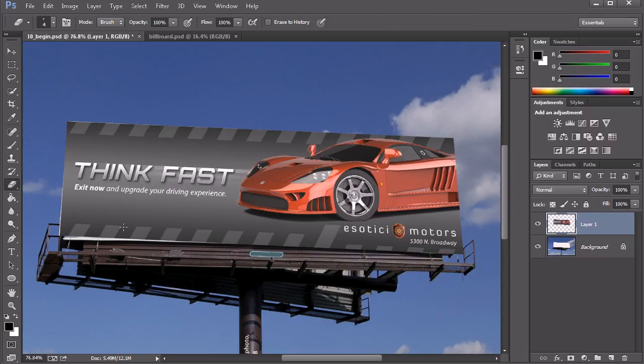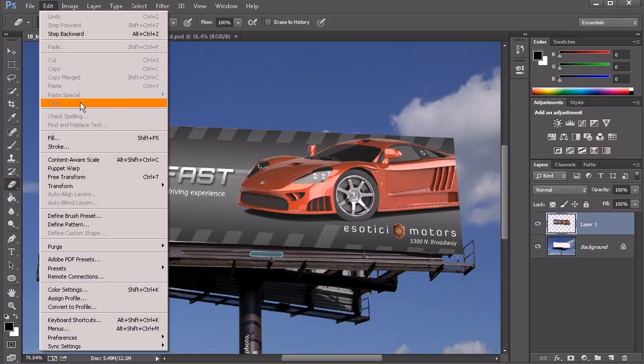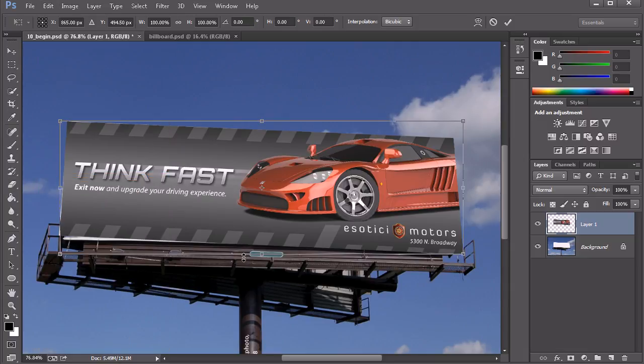Let's say we were using our Eraser tool here. Well, now we don't have that Show Transform controls option, but what we can do is access our Free Transform, again by coming to Edit and Free Transform, or you can use this keyboard shortcut, Control T. And there we go. You can see we can access those same transform controls, or that bounding box, no matter what tool we have selected. We don't necessarily need to switch over to the Move tool.